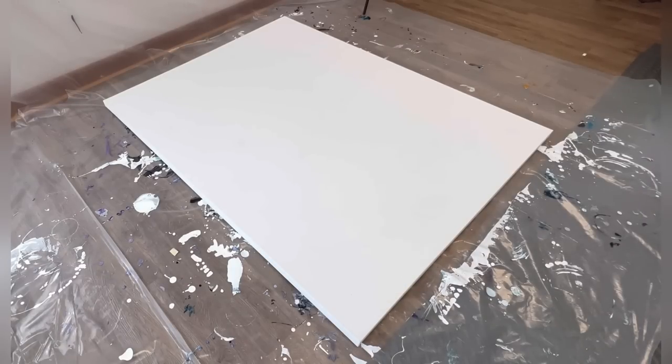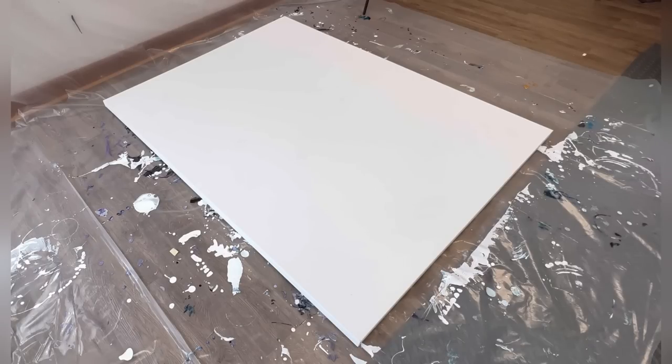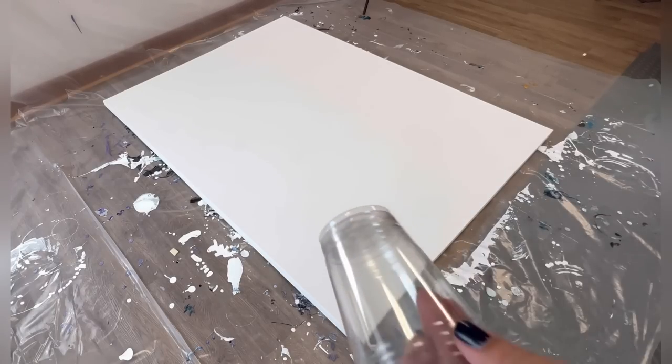Okay guys, so today I am working on a 4 foot by 5 foot canvas. And what we're gonna do is I'm not gonna get on the floor to layer up the cups. I'm gonna take you over to the table. We'll layer up 4 cups, three of which are 16 ounce, I believe. Hold on 1 second. I believe so, yeah, 16 ounce solo cups.